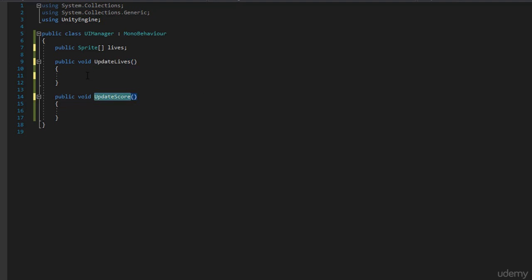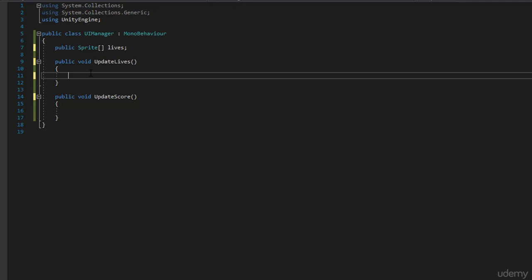Now, typically when you're creating manager classes, they should not communicate with other scripts. Instead, other scripts, such as our player, such as our enemy, should communicate with us, the UI manager. So here we have a problem. How do I know how many lives the player has? For instance, look at this. We say here, public void UpdateLives. We know that we're going to be swapping out the current image source for one of these sprites, but how do I know which one? How do I know how many lives this player has?